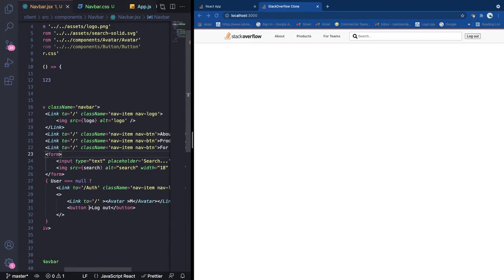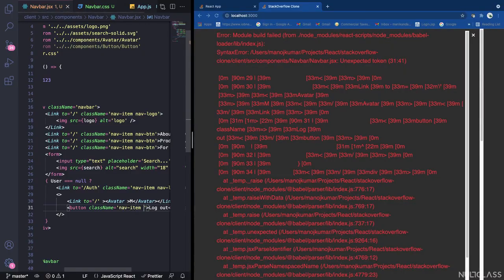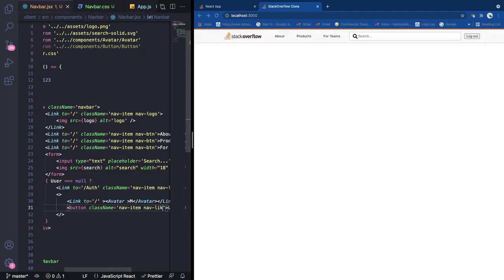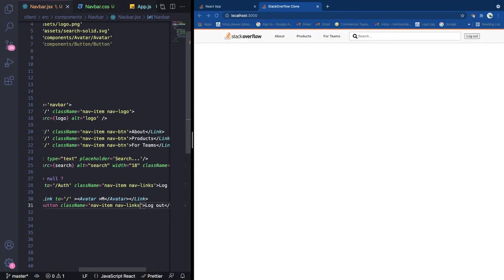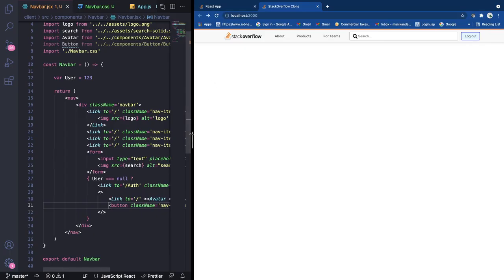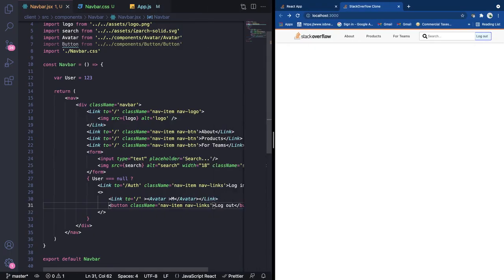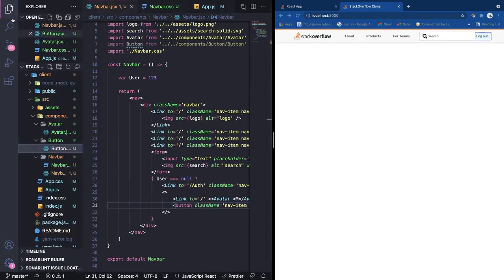Before going into that, we will complete this logout button by giving a class name which equals nav-item and nav-link. If you refresh, you can see we got the logout button, which is cool.